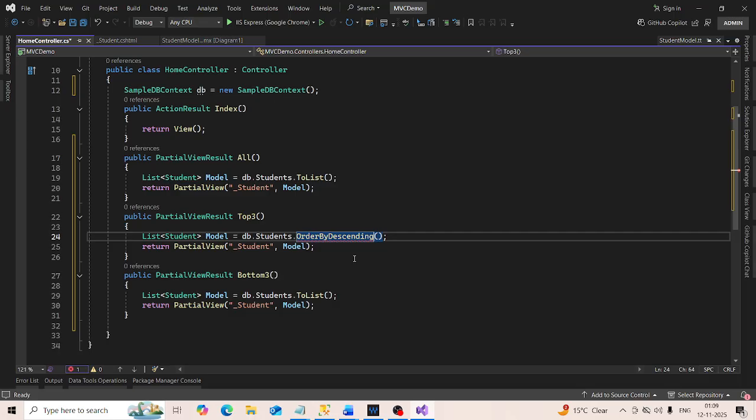We want the top 3 students, so I am going to order all these students in descending order.